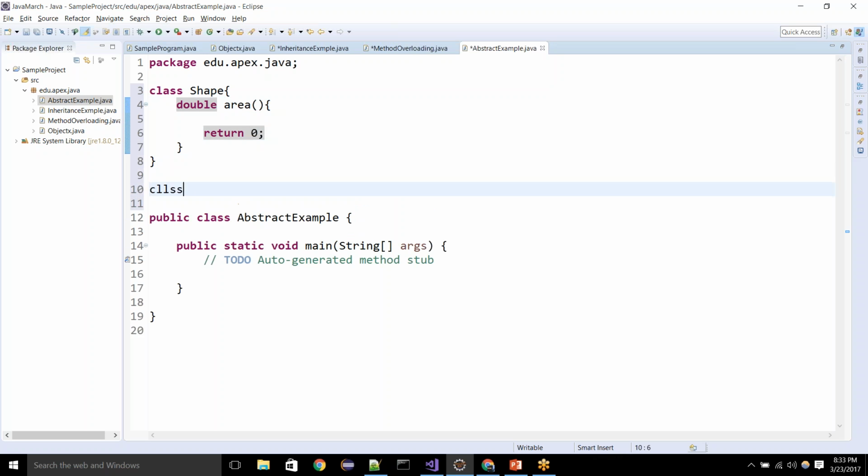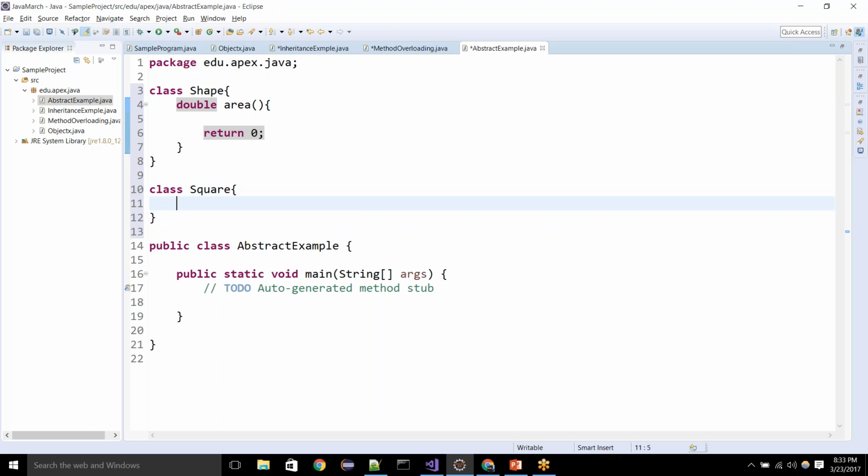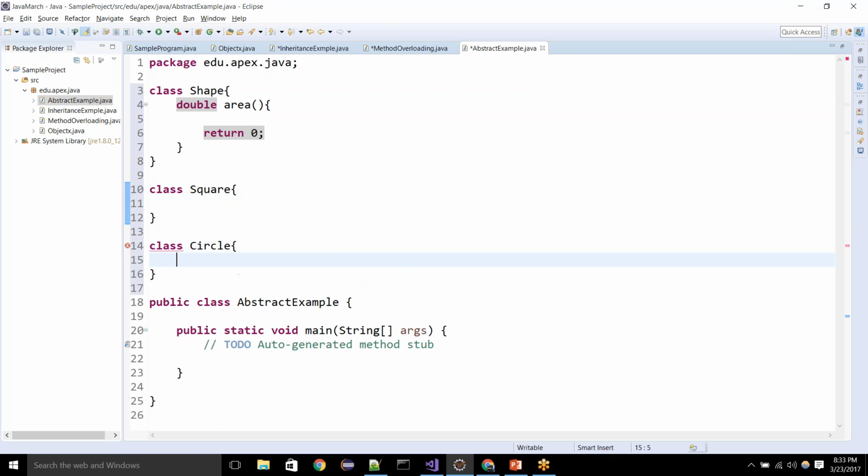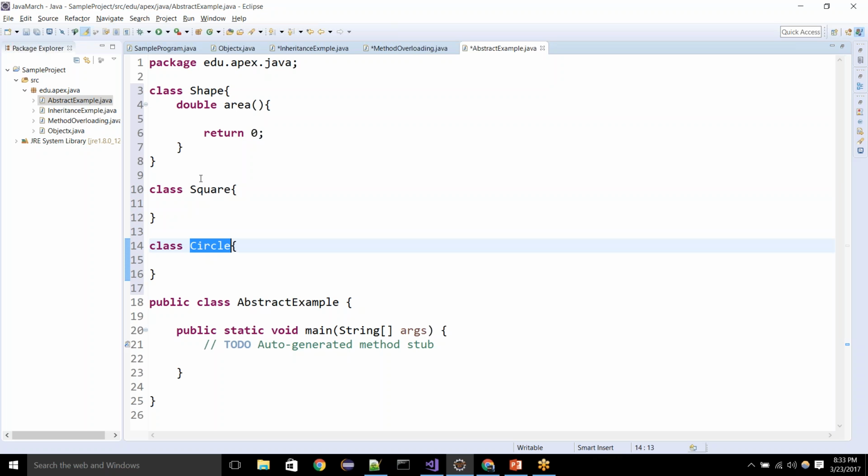Fine. Now what I'll do is I'll have a class Square and I'll have a class Circle. So now this class Square will extend Shape and this class Circle will extend Shape, because all these are by default shapes. That is what the inheritance relationship says: Square is a Shape, Circle is a Shape. So it's logically correct that you create an is-a relationship between those classes.